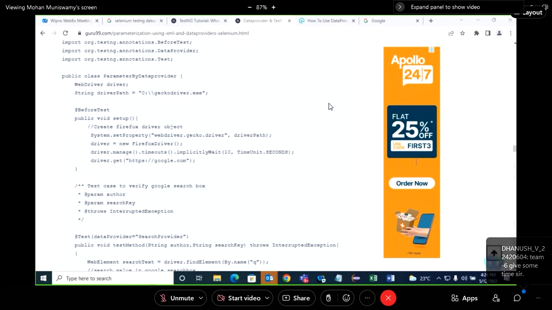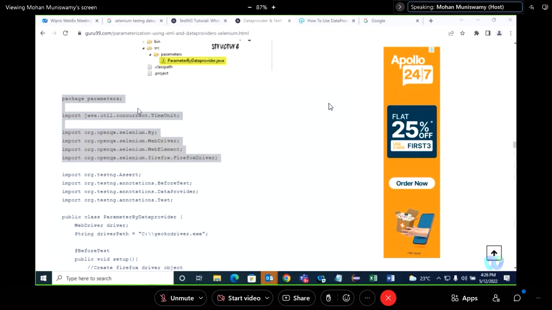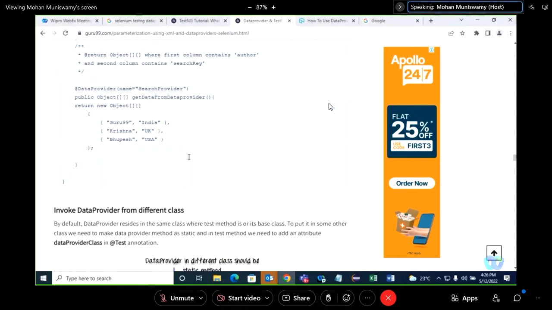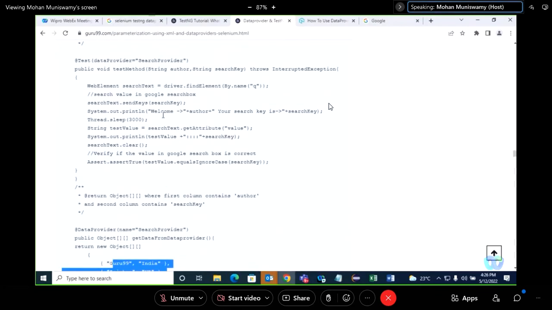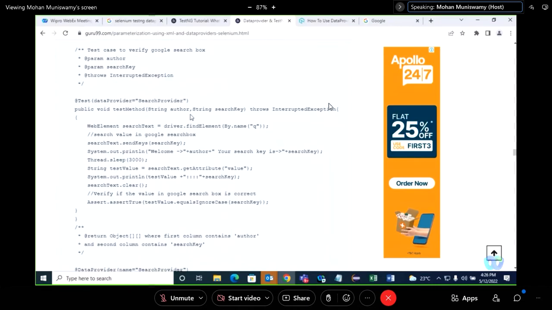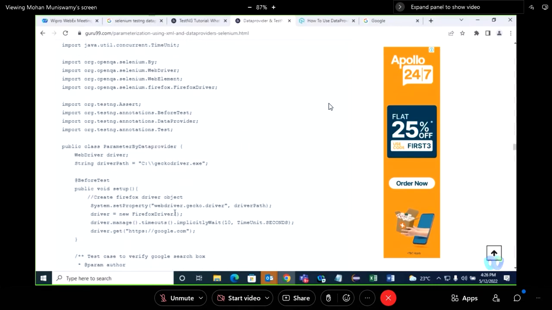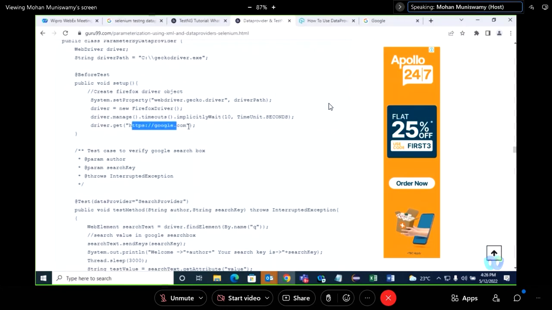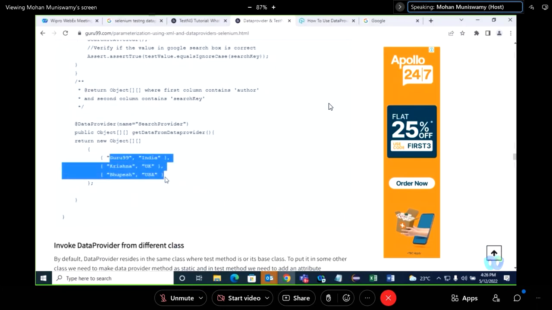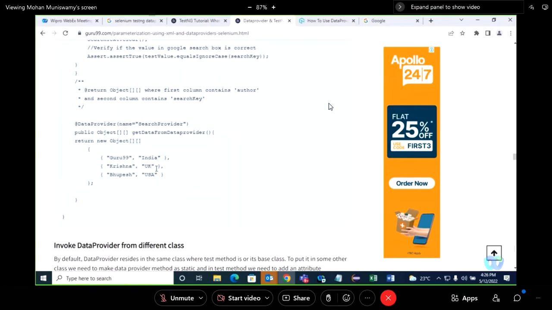Team 6, give some time. Yes, you can take your time, no problem. So nobody from team 5 to team 10 has done. Okay, some of you are trying. Just try that and let me know. I have given you this link. You need to complete this data provider part. So basically, you are going to give this Guru99 India in your Google page. Google only we are opening, right? You are opening Google and typing different names inside that. They have developed a two-dimensional array and they have given it here. Please try to do until I've completed the first task. Let me go to the next one.